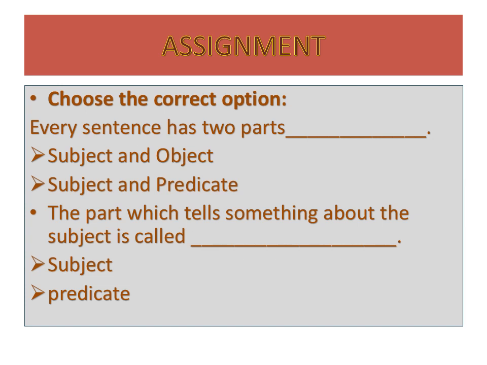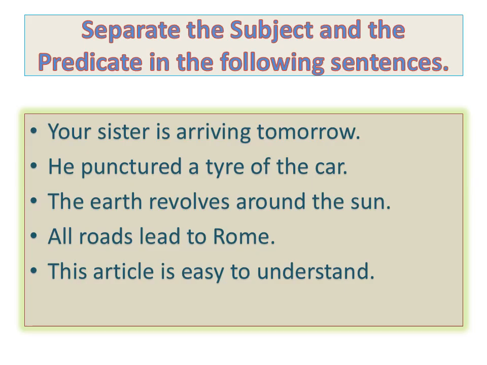The first sentence is, every sentence has two parts. What are those two parts? Yes, you know very well, you can do it. And the second sentence is, the part which tells something about the subject is called? Yes, you know this also. Very good. Now let's proceed to the next exercise.